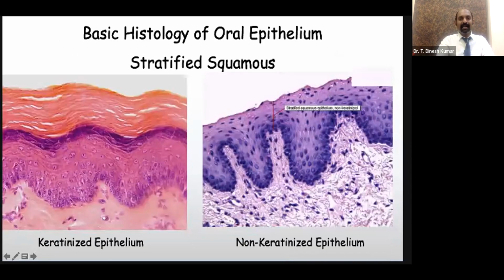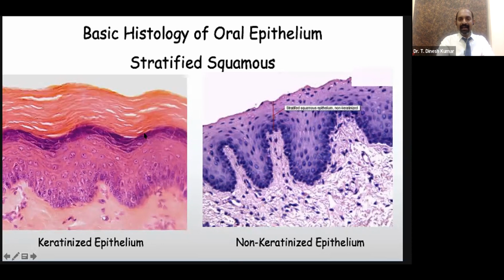But to understand what exactly this oral squamous cell carcinoma is, you need to understand a little bit of histology. I'm not going into details of this histology. The oral cavity, as you all know, is lined by an epithelium. The epithelium here is what is called your stratified squamous epithelium. The reason why it is called stratified is because it has got multiple layers, number one. And number two, not just because of the multiple layers, you will also be able to differentiate each layer based on its appearance. Say, for example, the basal layer, which is here, is cuboidal in nature. The layer on top, which are called spinous layers or the squamous layers. And finally, the most superficial layer, which is called the stratum corneum.